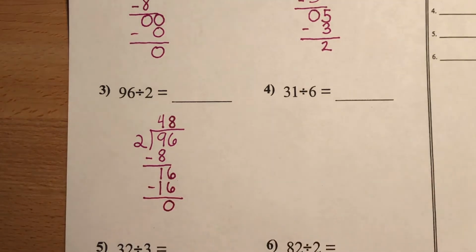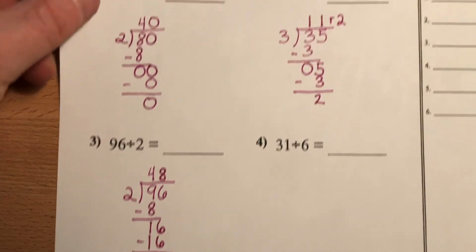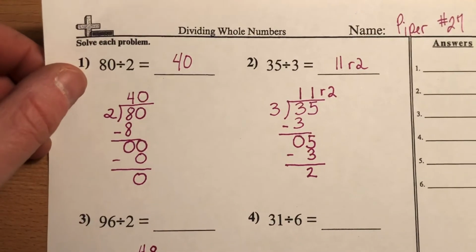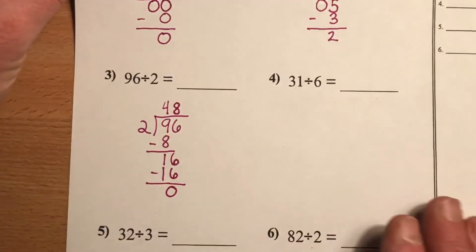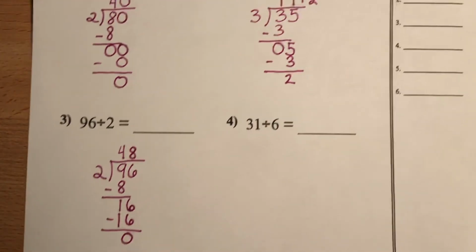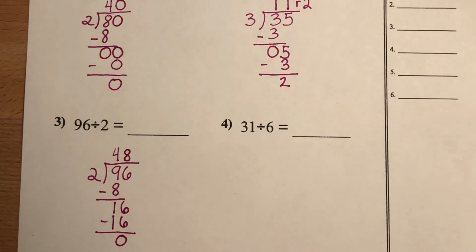Great. If you haven't tried one yet on your own, it might be a good time to try. Now, also, what I like to do is when I'm doing these on my own, I check back on work that I know is right and kind of copy what I'm doing with that, okay? Number 4 is going to be a little bit different, however, as I look at this. All right, 31 divided by 6.